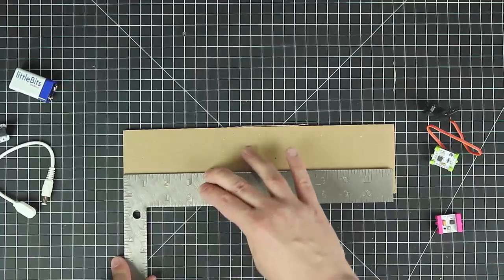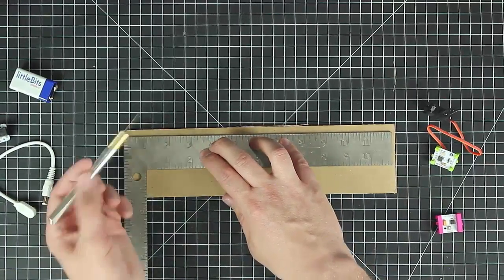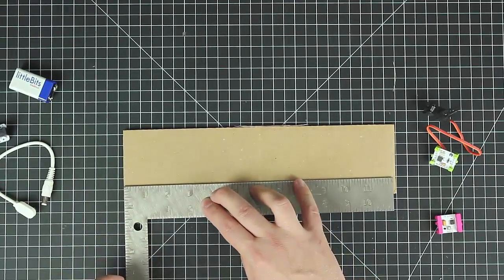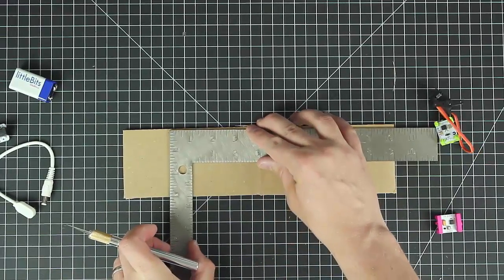Next, we're going to be cutting the feet for the inchworm. In real life, I don't know if inchworms have feet, but in this situation they will. So they're going to be measuring 2 inches wide by the height of the body. And they're going to be identical on the left and the right side.